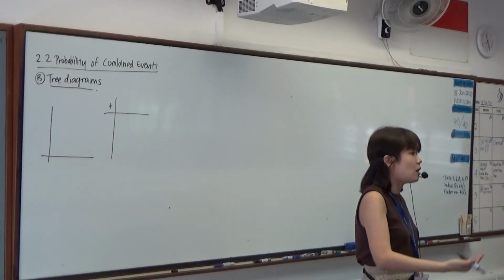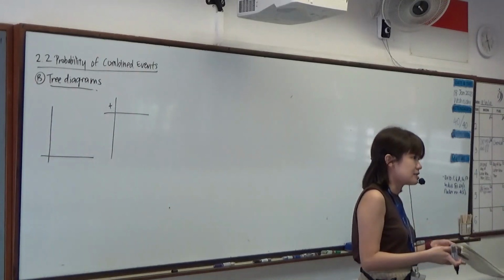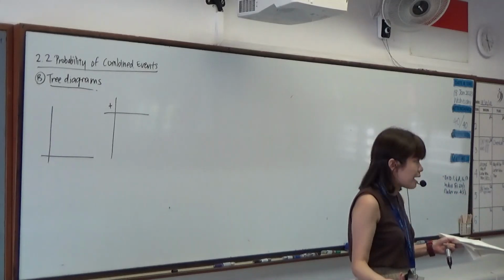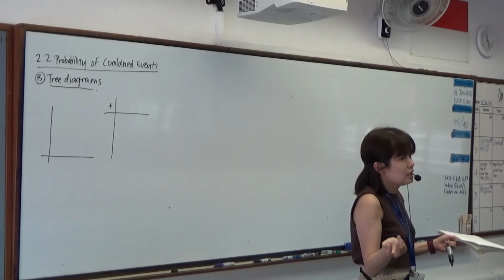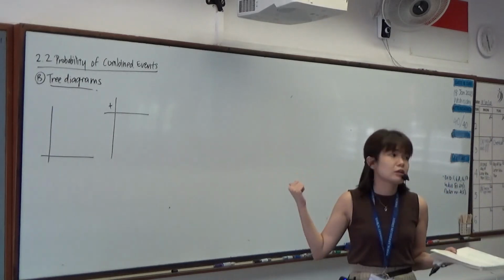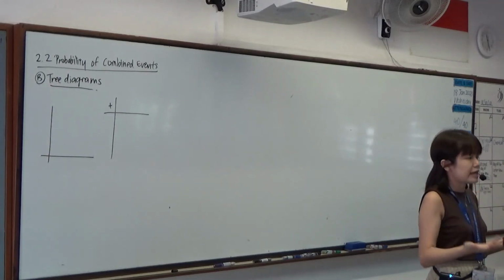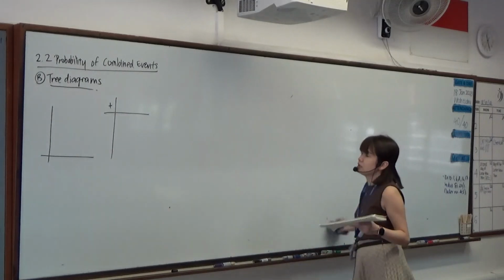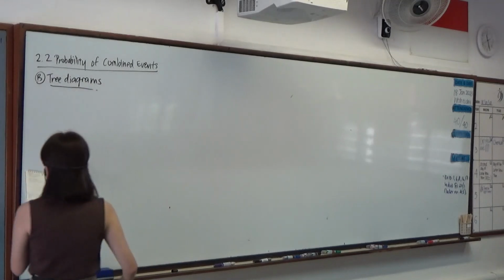But what if I want to do more draws? For example, what if I have a bag of different colored marbles inside? I take once, it may change the probability. I take another second time, and what if I want to do a third time or even a fourth time? You notice that if I have to do a third draw or fourth draw, your possibility diagram cannot cater to that kind of scenario anymore. Therefore we have to learn a 3 diagram in order to cater to scenarios that have more than 2 events happening.